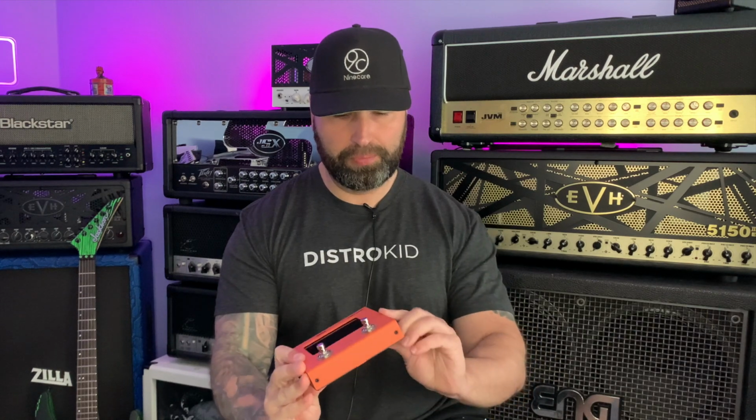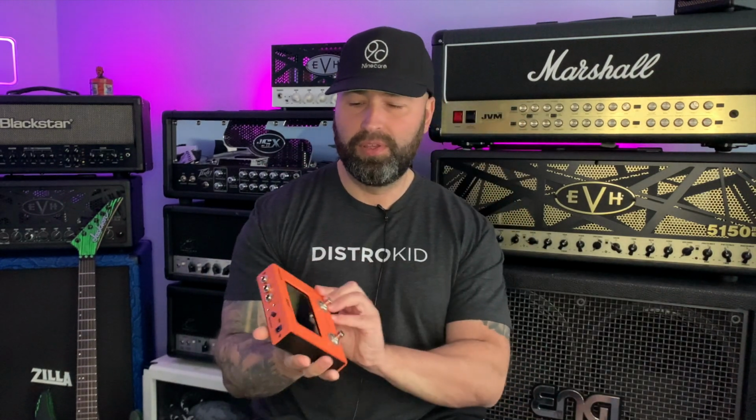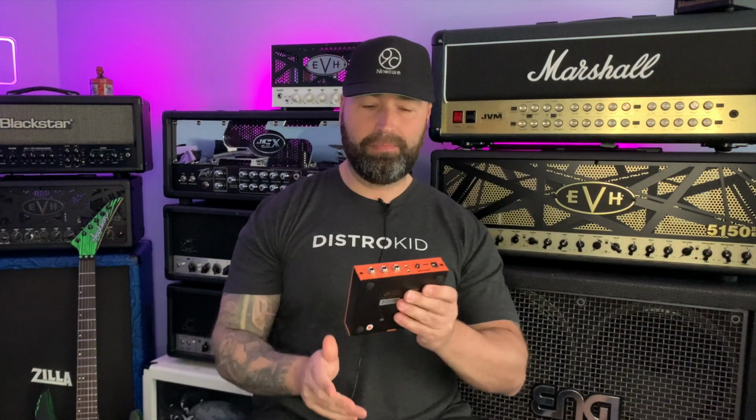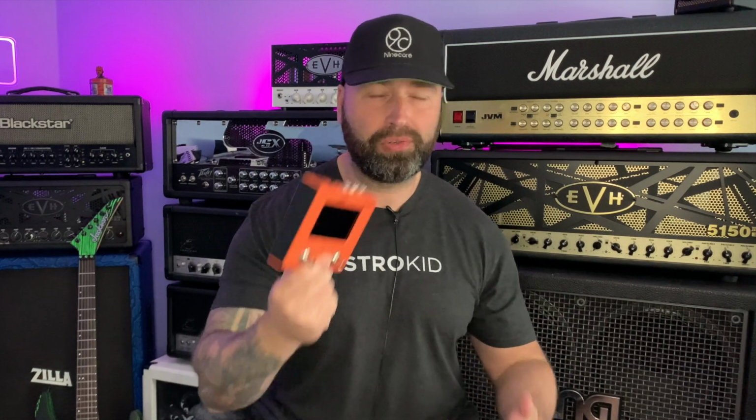So it's smaller than I expected. I know it's the Mini, obviously, so it's going to be small, but this thing is super cute and super small. It's actually a matte finish on there, satin finish on the pedal, but it does look good. I'll tell you something, it's actually heavy and it feels pretty sturdy, pretty well built. One thing I will say is I don't know the retail price of this thing at this time while I'm shooting this video. This product has not been released yet.